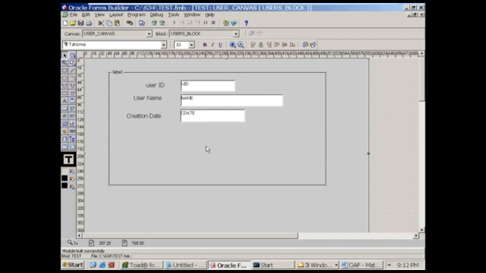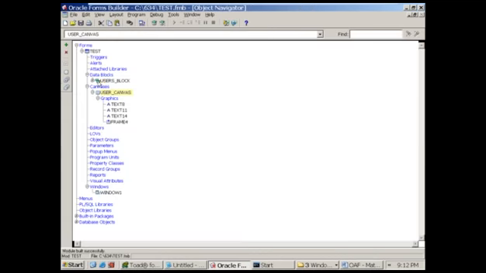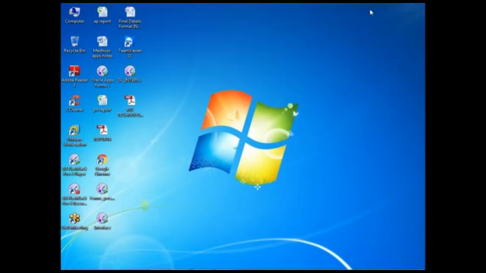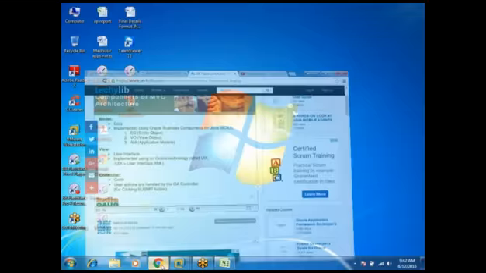In D2K we call it a canvas. In OAF we call it a view. In D2K the data block is nothing but your tables and columns. In OAF we call it a model. And here you have the triggers to write your logic. There are a number of triggers, but in OAF there are only two triggers that we'll be using. We'll discuss what they are later.